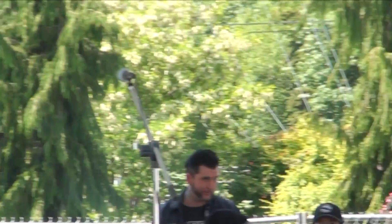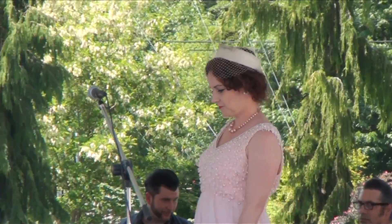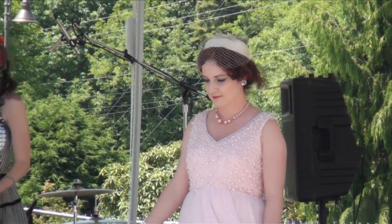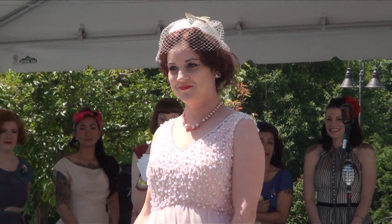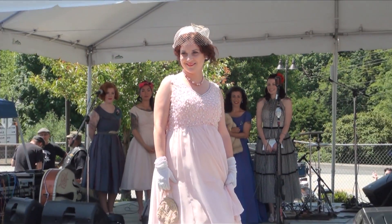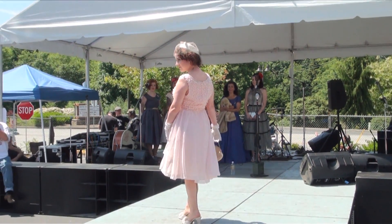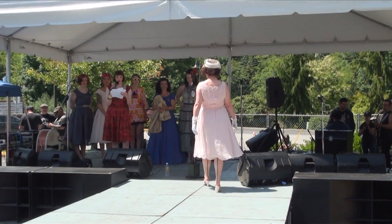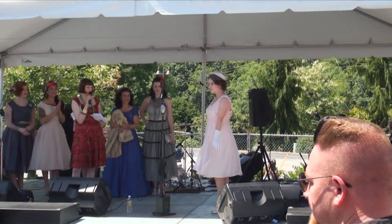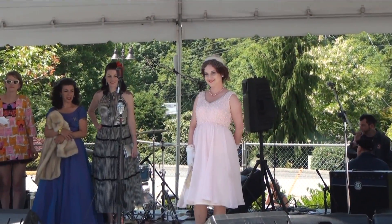Next up is Lola Liberty. Lola has chosen a lovely fancy dress. She is going pretty and pink for us in this 1960s number. Lola has paired her dress with vintage shoes, a delicate vintage hat, and a lovely evening purse. Lola is ready for a night on the town. That is gorgeous, thank you so much.